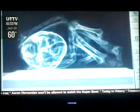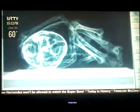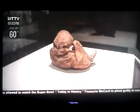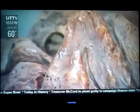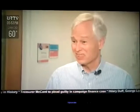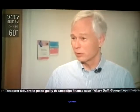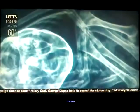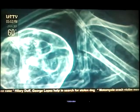Dr. Andrew Trout and his team at Cincinnati Children's are getting the first glimpse at the inside of a 560-year-old Peruvian child mummy currently on display at the Cincinnati Museum Center. We know that it's 400 to 550 years old, but we think it's maybe 2 to 3 years old, but we can learn more about its age. We can learn more about how it died, perhaps. Those answers could lie in the light and shadow of these X-ray and CT scan images.